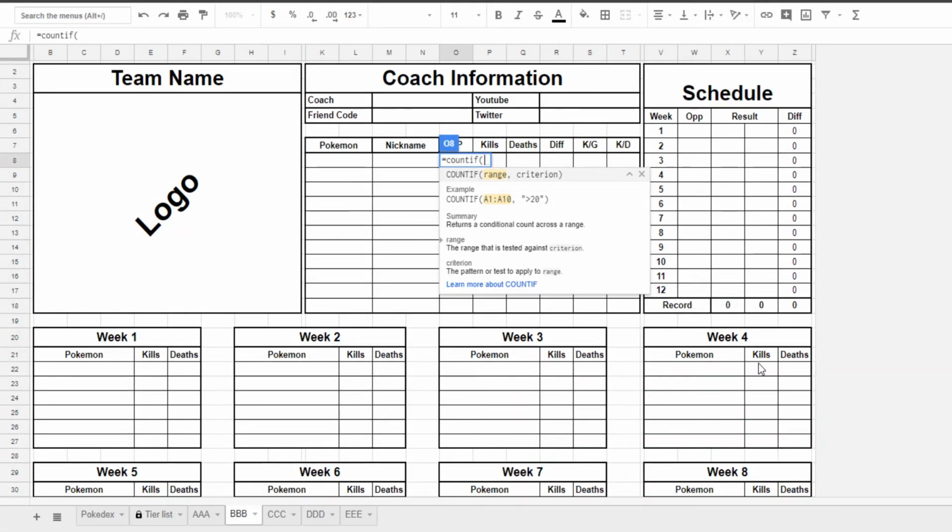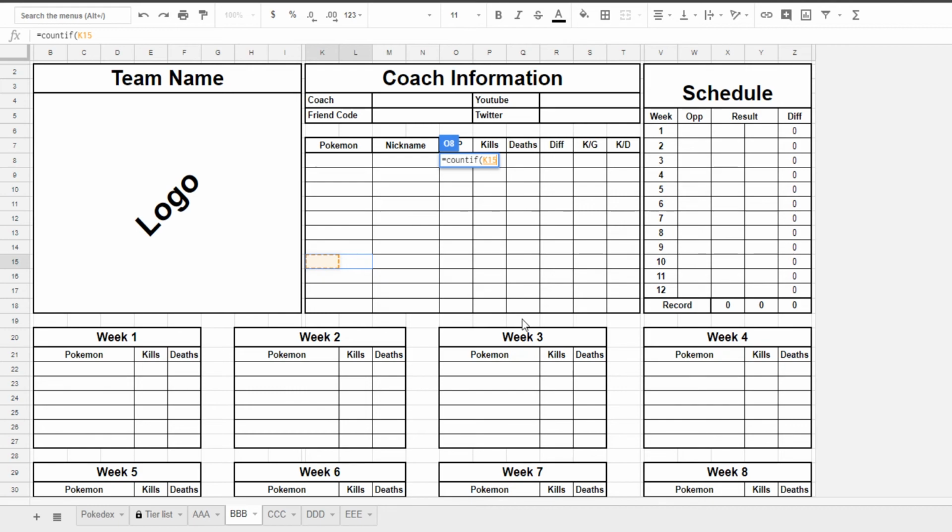Also, I do want to say, I'm not teaching you guys how to make a team page, because everyone has a different way of doing it. The other thing, I highly advise you to make sure everything is in its own cell. Even if you have to merge cells, everything needs to be in a separate cell. What I mean is kills and deaths cannot be in the same cell, separated by a hyphen, which, if you don't know the term, is a dash. They need to be in their own cells, how I have it here. Deaths are all their own cells, kills are all in their own cells, games played are their own cells. They're not in the same cell.